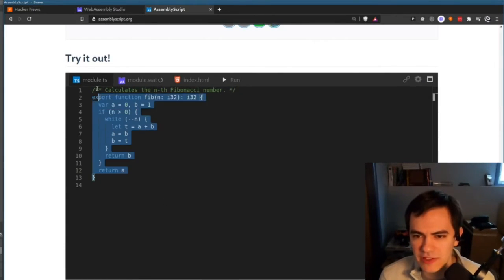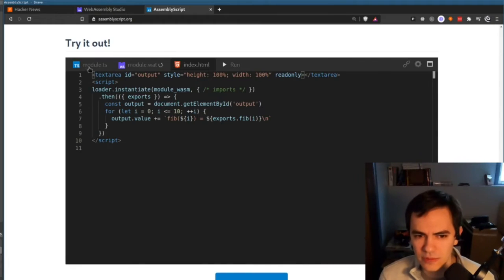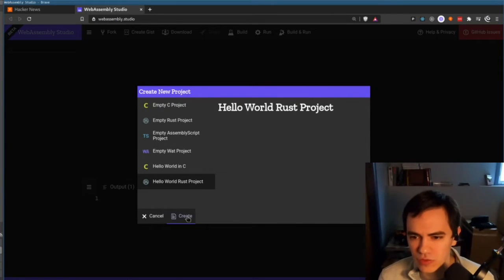Wow, so you can compile something like this to WebAssembly. That's pretty crazy. I wonder how that compares to Rust, because it's not like you have the same. You're not working directly with data in TypeScript either. You're not directly working with bytes and bits, not as closely anyway as Rust. So let's look at the Hello World Rust project.